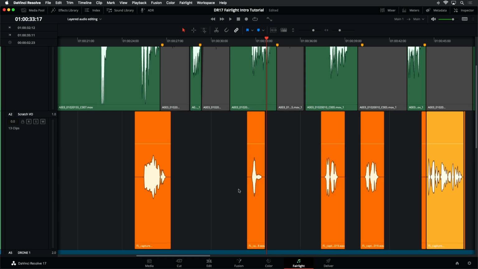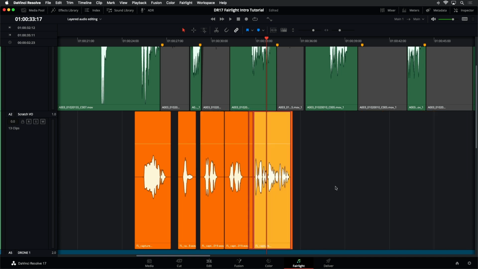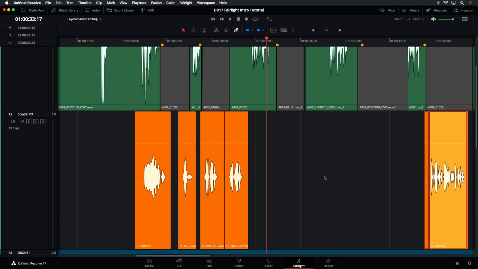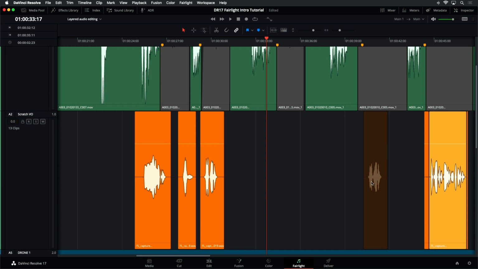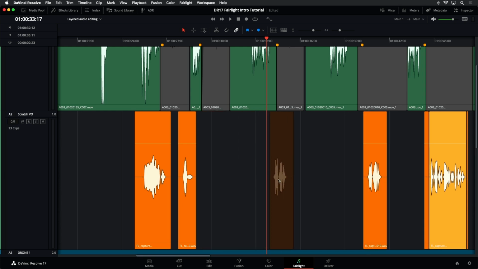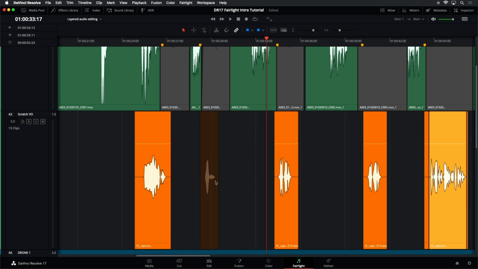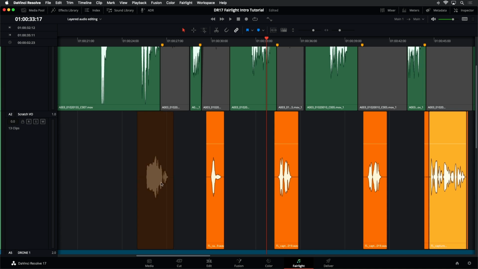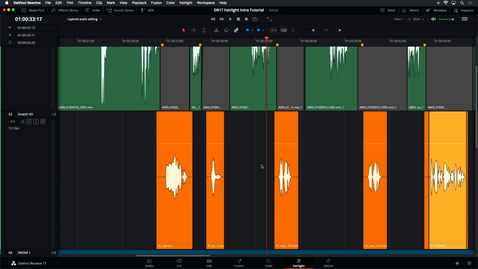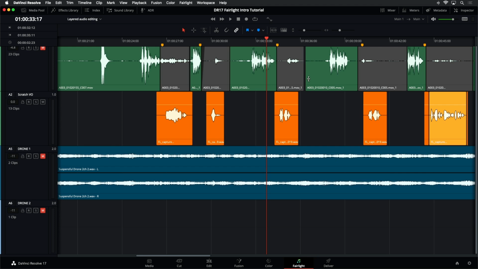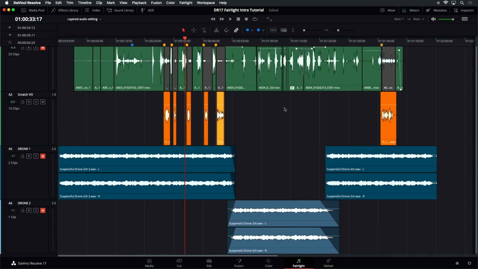So I can place them wherever they need to go just by moving them into position. So it doesn't take any effort to move those. Again, just drag the entire stack, place it where it goes, grab the next stack, place it where it goes, and so on. And so there should be one for each section. There we go. And it's that easy. And so now I've put all of these clips where they belong. Now I haven't really auditioned them. I haven't decided which take I like best, but at least I have all of those stacks into position.